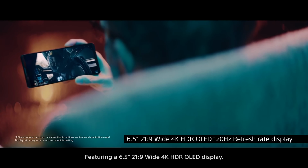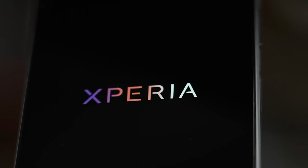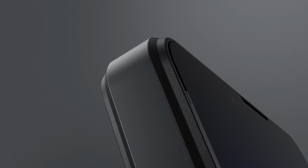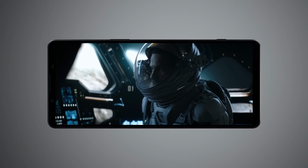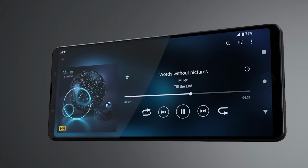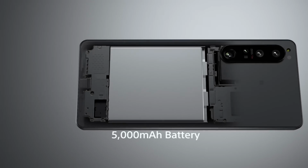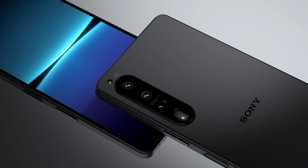The Mark IV will be available in the US from September for around $1,600. Summing up, I would say that the Sony Xperia 1 Mark IV meets all the requirements that a flagship smartphone should have: glass front and back, aluminum frame, IP68, expandable card slot, headphone jack, display, camera, sound, design, battery. Damn, near perfect. I will even forgive them for removing the charger from the box. Sony is officially one of the top dogs in the flagship smartphone sector. It deserves far more sales than they get. I hope things start turning around for them soon.